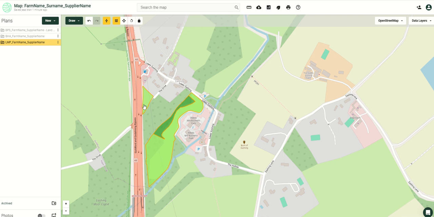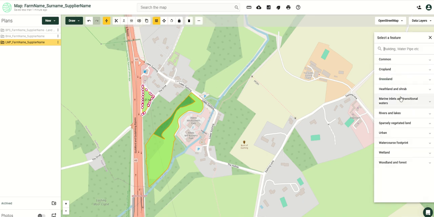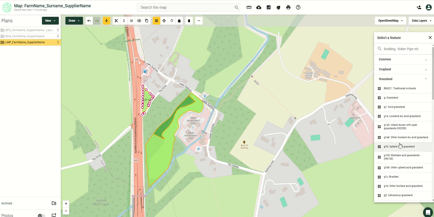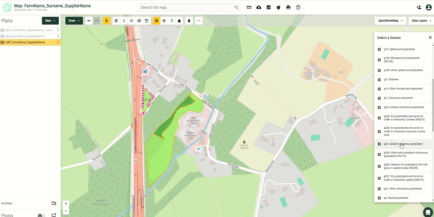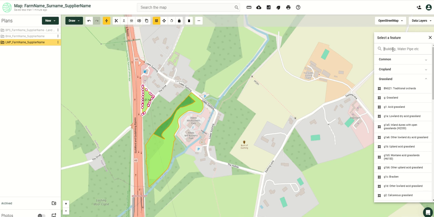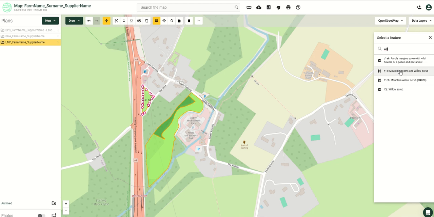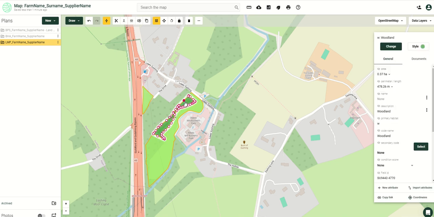In a very similar way to your baseline habitat, you can now select your feature and click on change here, and I'm going to change this to a different option. I can select any one of these here or search for a different option. I might not be planning grassland, so I can make any selection that I want and add that in here by searching. So that's how you can assign uses.